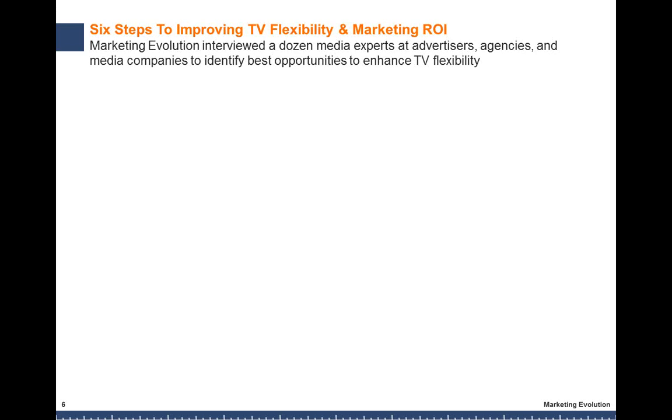And the really important caveat that was the thread through all of those conversations was that it needs to work for everyone in the ecosystem. It needs to work for the marketers, it needs to work for the media owners, and it needs to work for everyone's agency partners. Having those conversations, we've come up with 6 core checklist items that marketers can implement today, over the next couple of weeks, that will give them that flexibility.